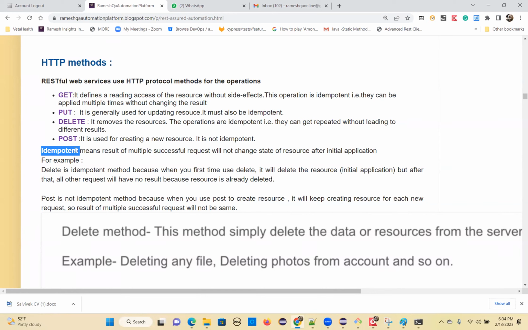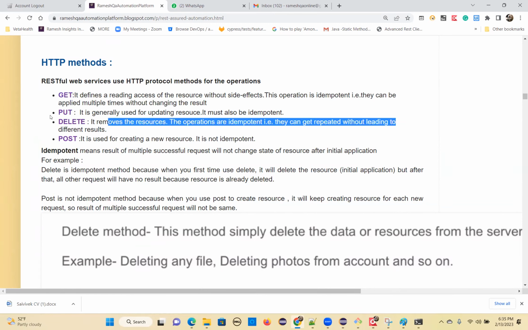That is called idempotent. So now you can see GET, PUT, DELETE, all these 3 are idempotent methods. POST is not idempotent.